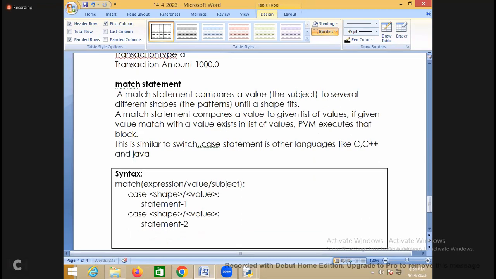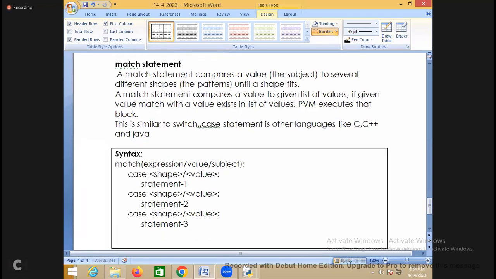And then again a case matches with another shape or value, then it will execute statement three. If the subject doesn't match with any shape, not equal to the first value, second value, third value, then it will come to default.